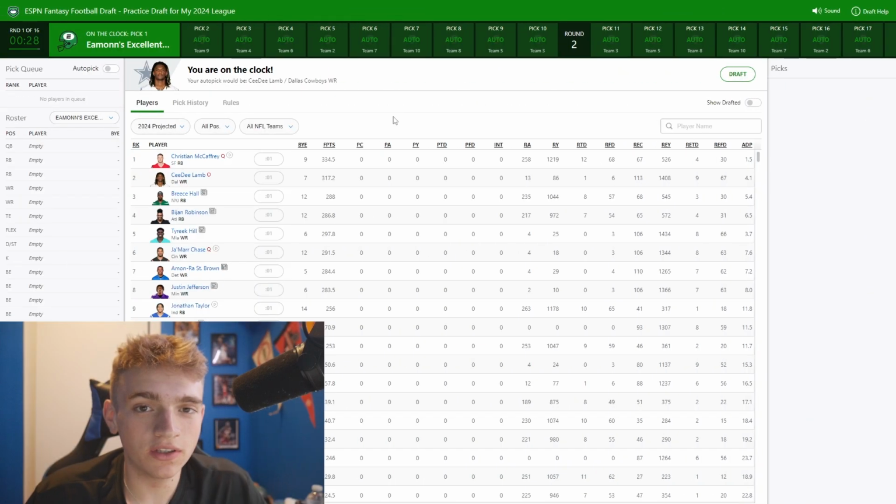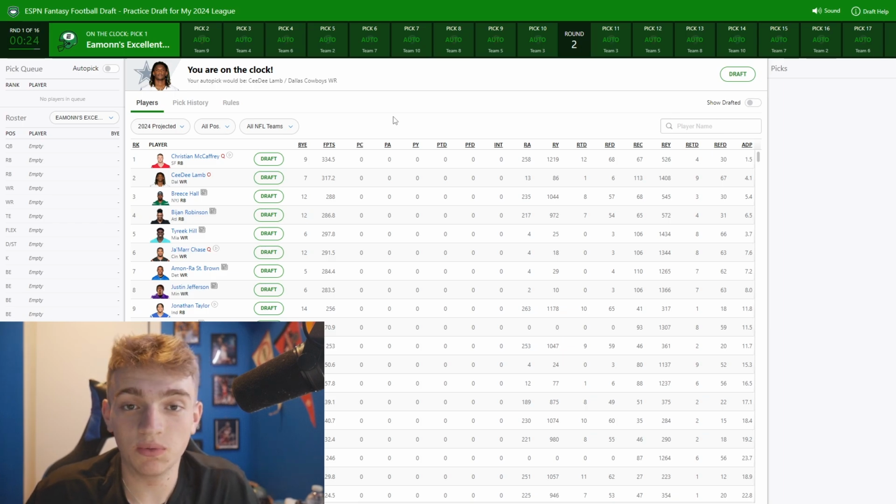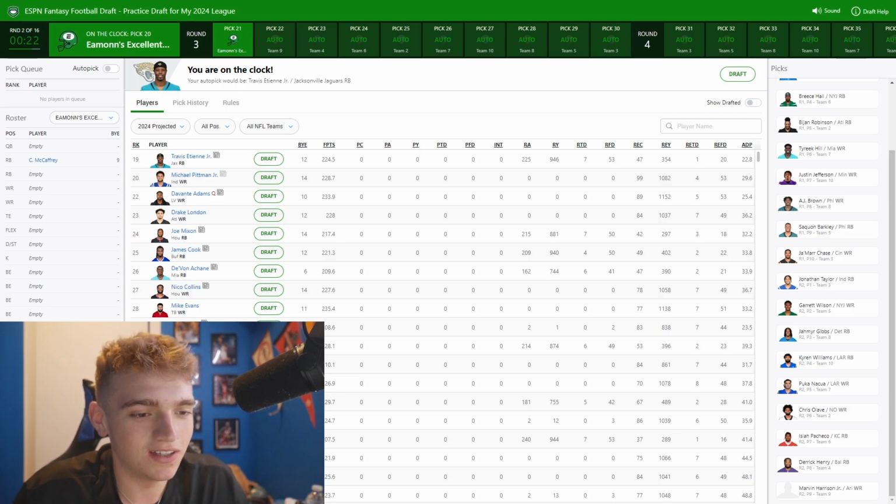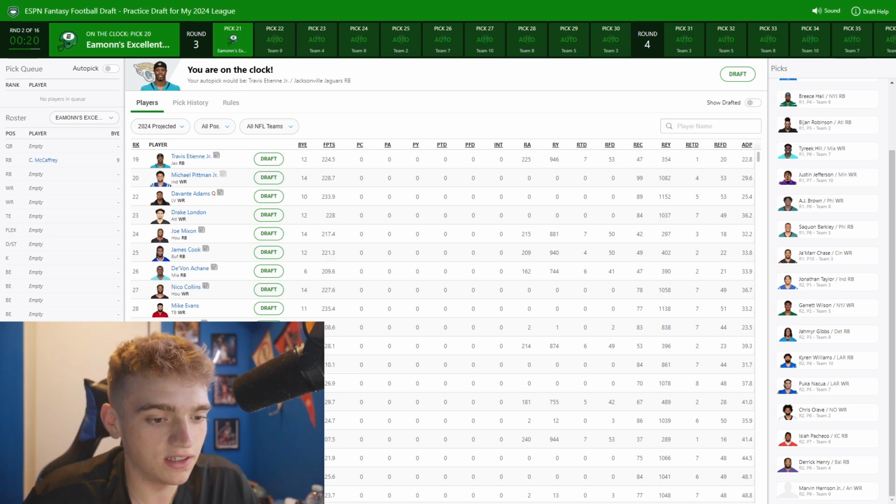Alright, so we're going to start off with the first pick, and as you can see, I'm going to do one league where I'm drafting the running back in the first round, and one league where I'm going receiver, just following my strategy like I said before. So for the first pick, we're going to take Christian McCaffrey, obviously. Alright guys, this actually worked out perfectly in my opinion, because we're going to be able to get Travis Etienne here, so I'm going to snag him up.